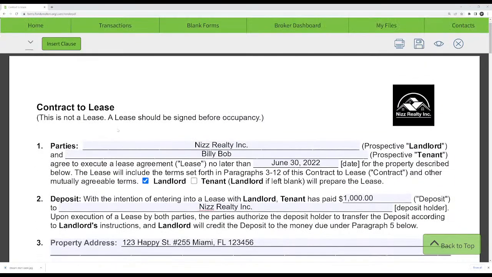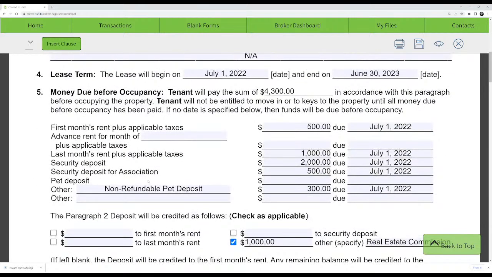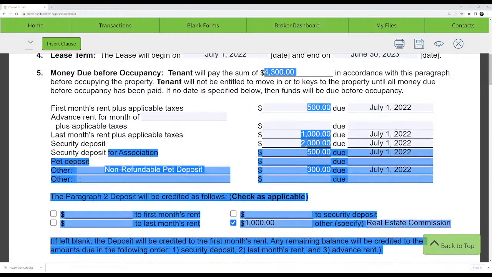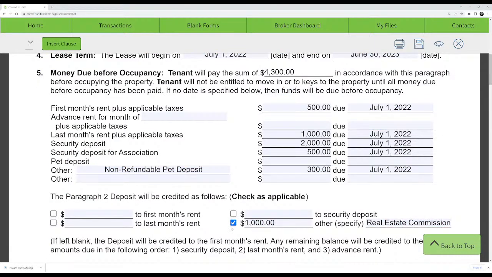a contract, the lease. Remember, this particular contract is number one. It's for putting in an initial offer when you're working with the tenant, to basically show that your tenant's serious about renting this particular property to the landlord or listing agent. And number two is to have your commission amount in writing in here. However you write it, whether you write it up here in this first paragraph under the other, or you write it down here in this particular paragraph as far as the deposit and where it'll be credited to.